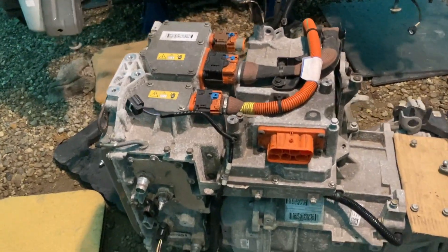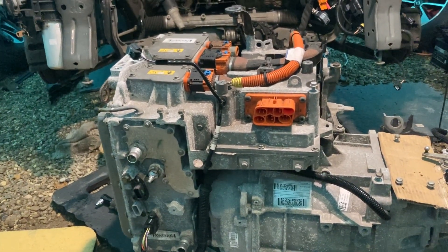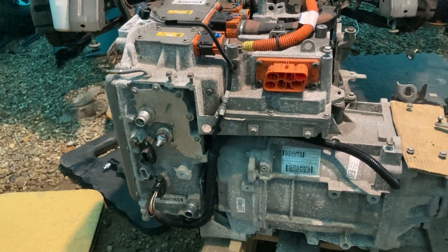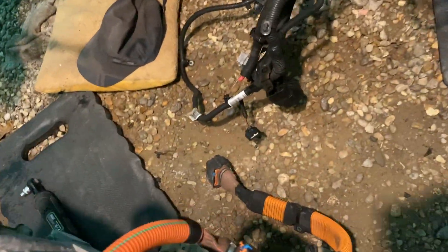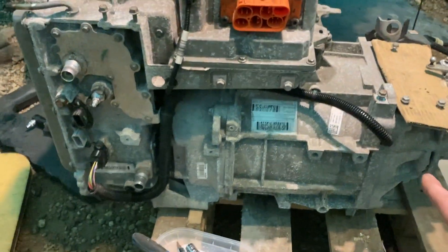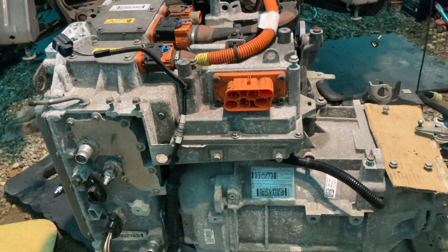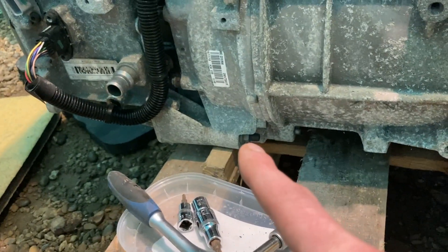We've got this box on — this is called the PEC, what Renault call the PEC. It contains the on-board charger, a charging rectifier, charging filter, motor controller, DC-DC converter, and other power and control electronics. The main battery literally connects to this box via that cable. The wiring loom connects to the position sensor on the motor and into the motor controller, and there's the motor cooling fan that sits on there and blows down into it.